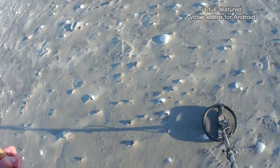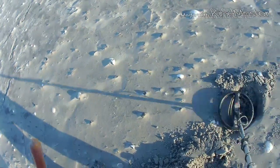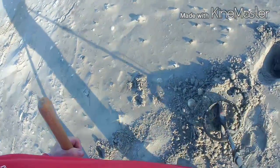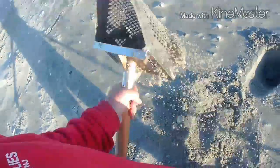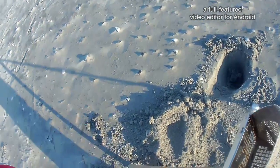Things got quiet for a while. But it's very possible I could have been in an area where somebody had hunted already. I know other guys have been up here. It's just a matter of finding a patch. Because like I said, these targets are not all that deep in a lot of ways. And so it's a matter of finding an area that hasn't been touched. It's a coin. It is a nickel. Okay. All right. I'm going to try to spiral around this and see if there's anything in the neighborhood. I'll be back.